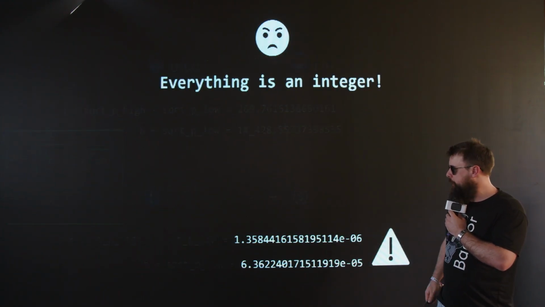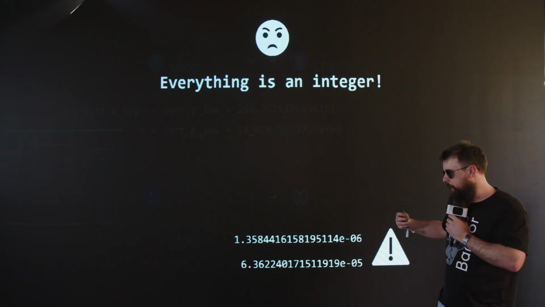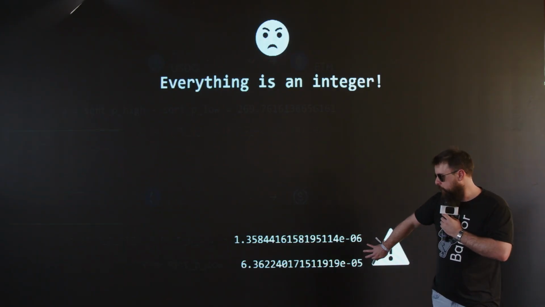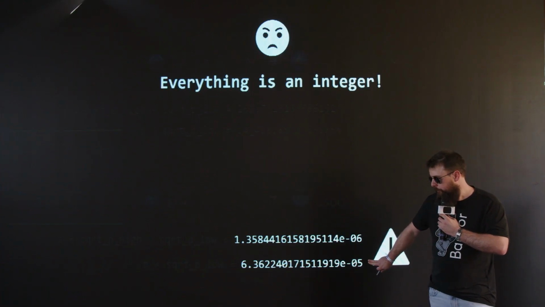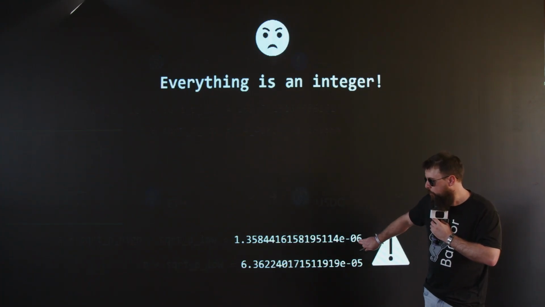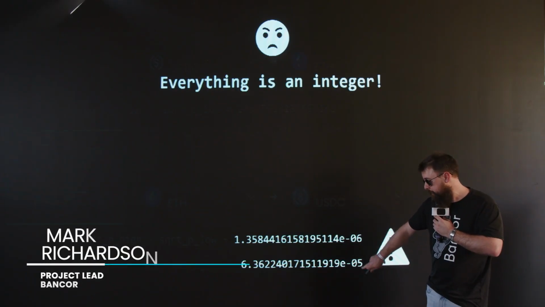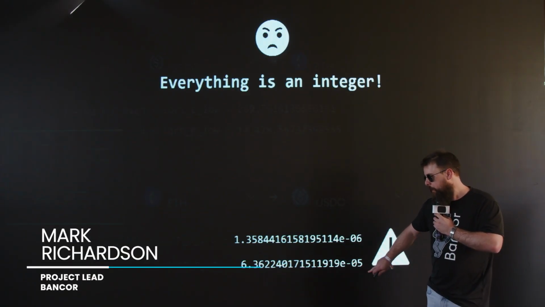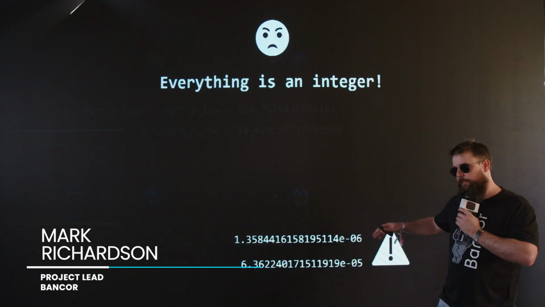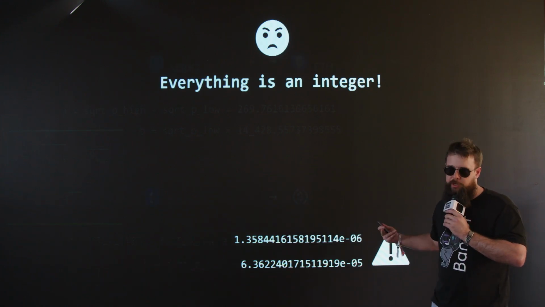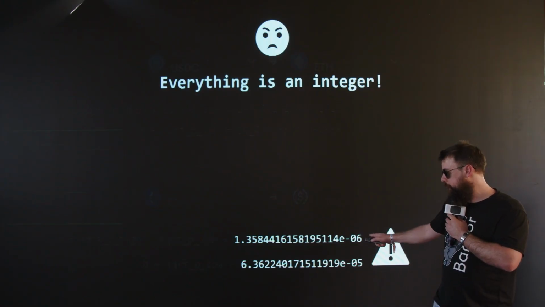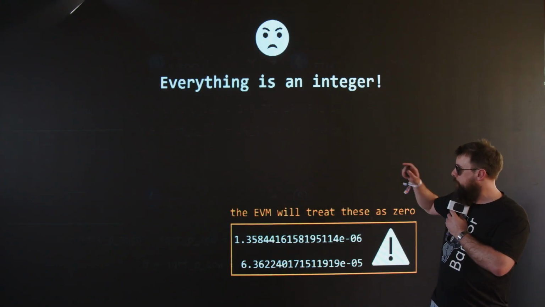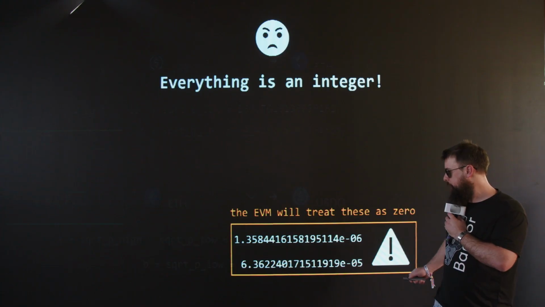Now, remember what I said about 10 slides ago is that everything is an integer. And we've got an issue here because based on the price data that the user has provided in this particular case, we're already at something like 10 to the negative 6 and 10 to the negative 5. And Ethereum doesn't understand the difference between a third and 0. Everything is always going to be rounding down to 0. So we need to find a way to deal with this, that also handles the precision error that we've encountered elsewhere in these other steps.